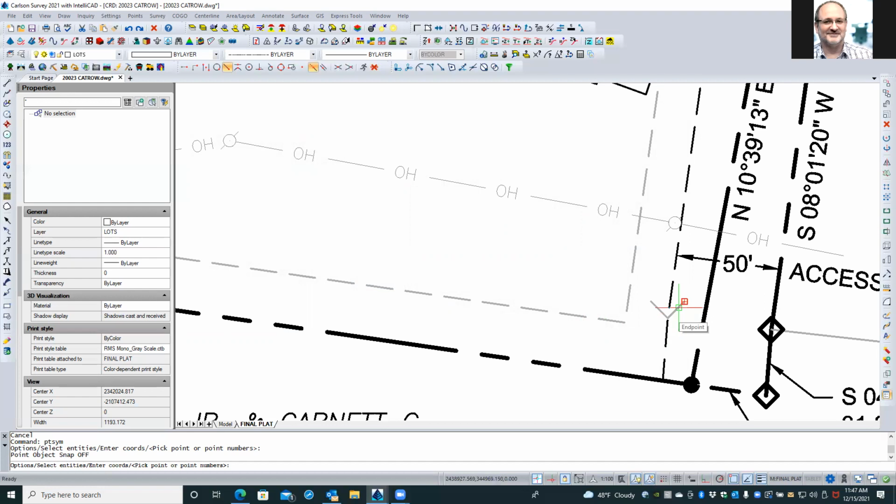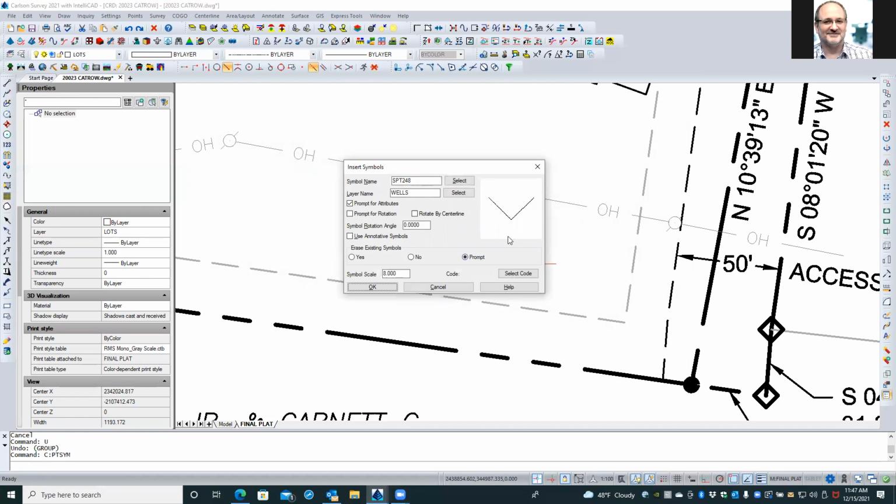Yeah, if we did that, whoops. Rotate by center line.